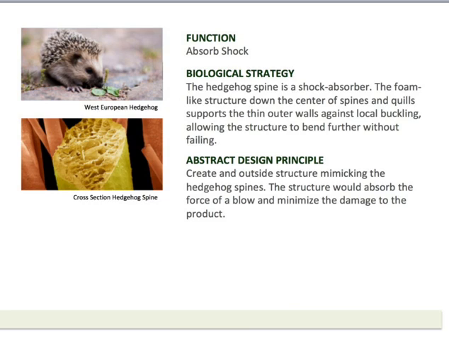Okay, the last example is the hedgehog, and it is a similar function. Hedgehogs, and specifically their spines or their hairs, are really good at absorbing shock. They have evolved this function because their predators will try to crush them. So the principle that can be extracted is the structure of the spines themselves, or their hairs. These structures absorb the force of a blow, for example, and minimize the damage to the organism, or in this case to a product.